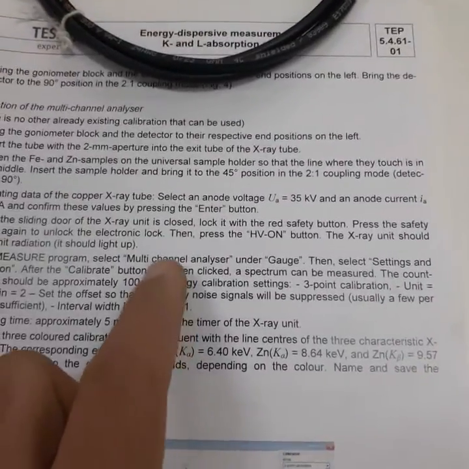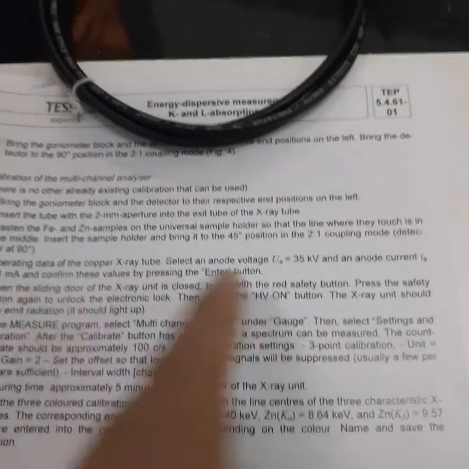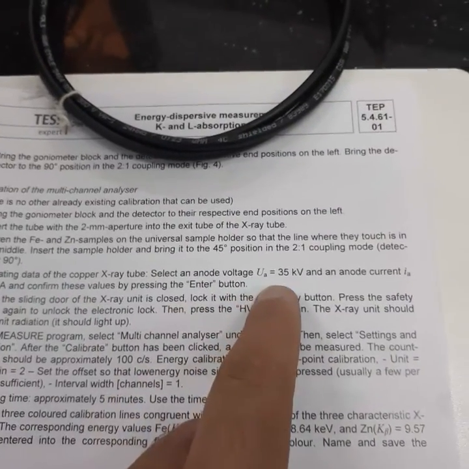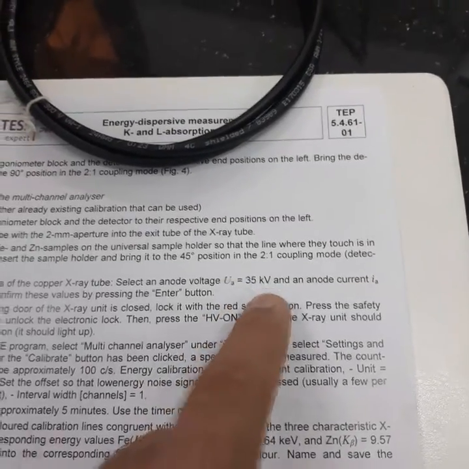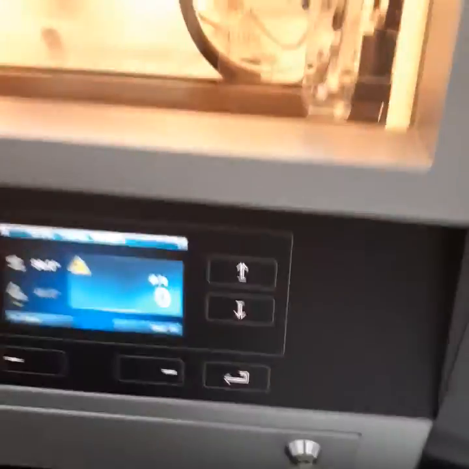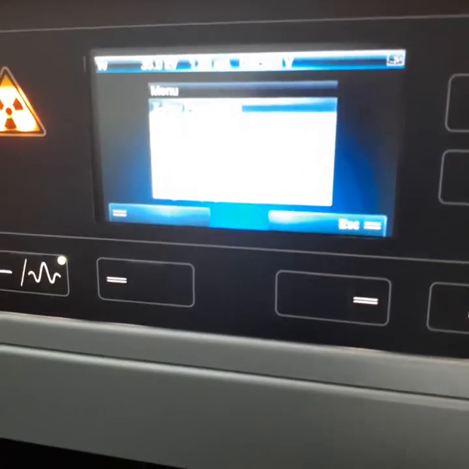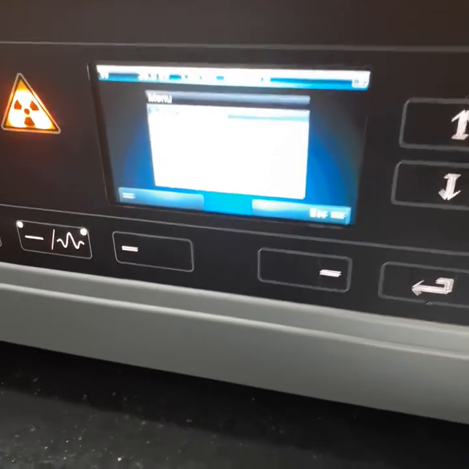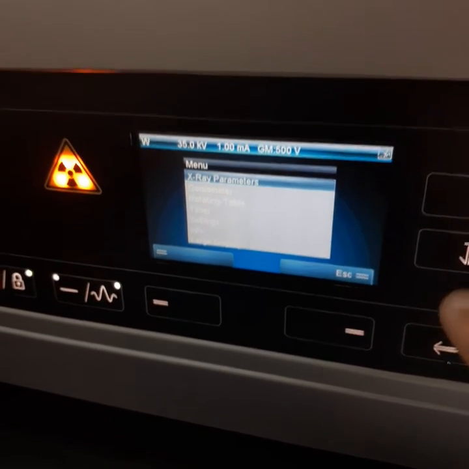Then the next step is we will go to the Measure Lab software. Before that, we have set the current and the voltage to their maximum values, where the voltage is 35 kilovolts and the current is 1 milliampere. Now you can see these values here, and they appear very well.